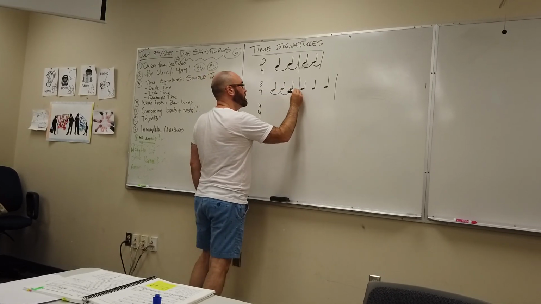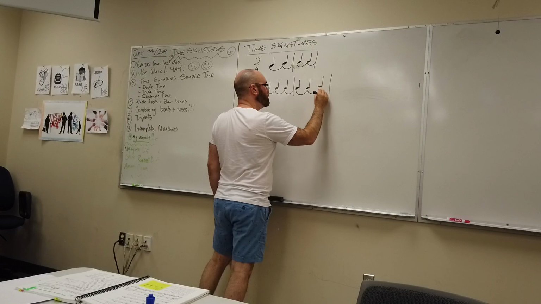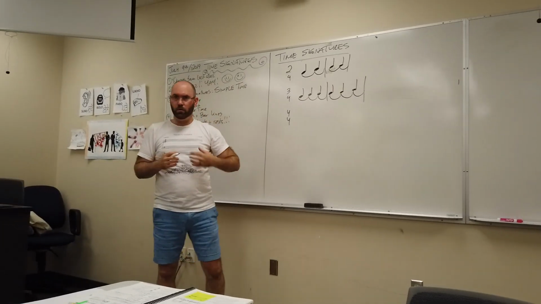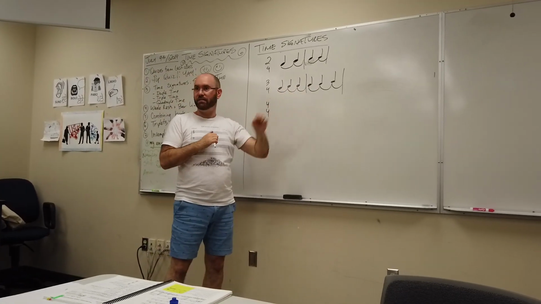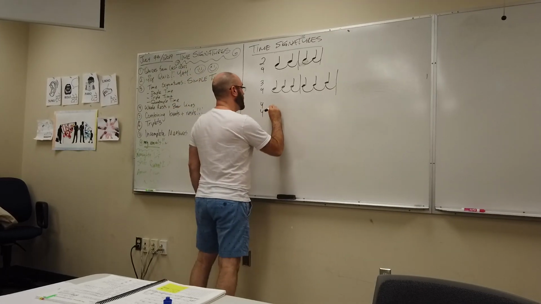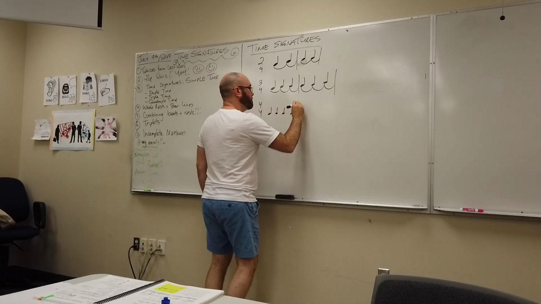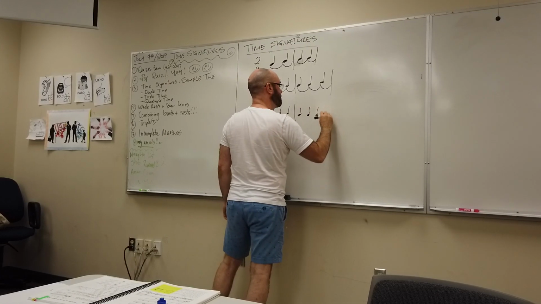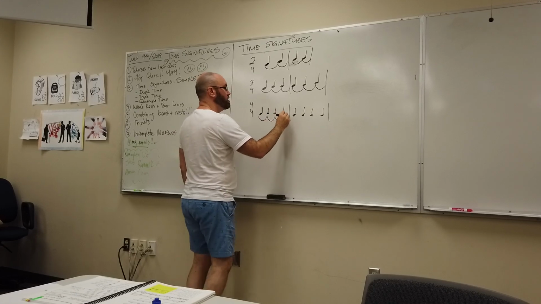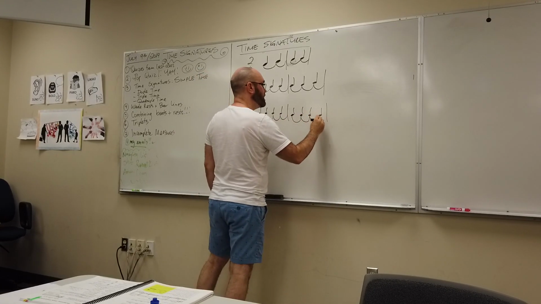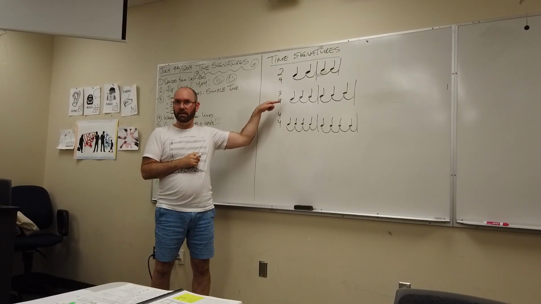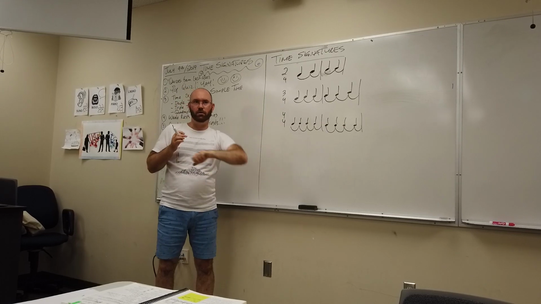1, 2, 3. 1, 2, 3. And what this is supposed to show you is the amount of space that each beat gets in the music. Okay? 4/4 time. So now we're going to scoop 1, 2, 3, 4. 1, 2, 3, 4. And you're going to be asked to draw the scoops in the book, which is why I'm trying to show it to you. Okay?